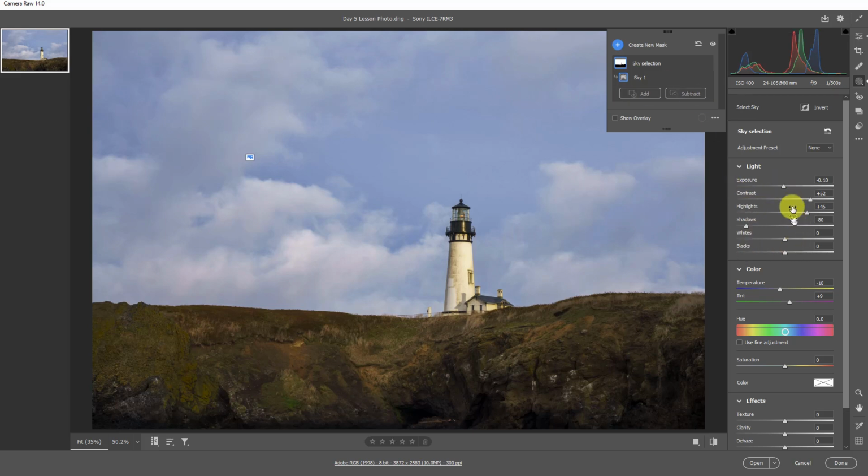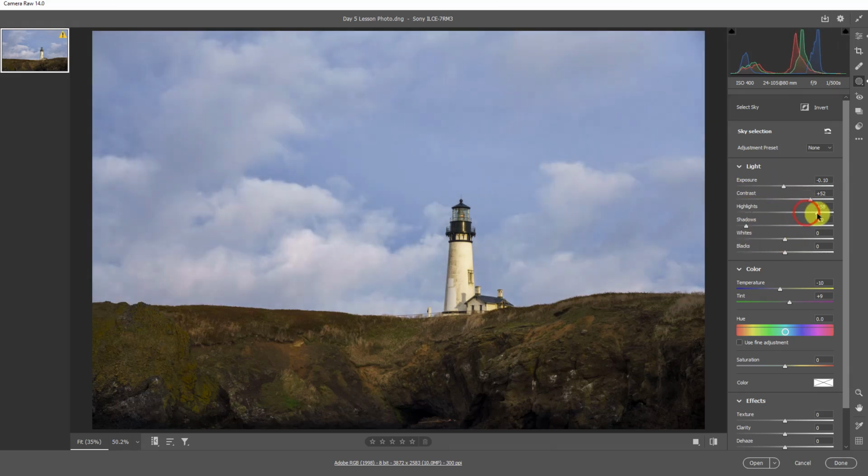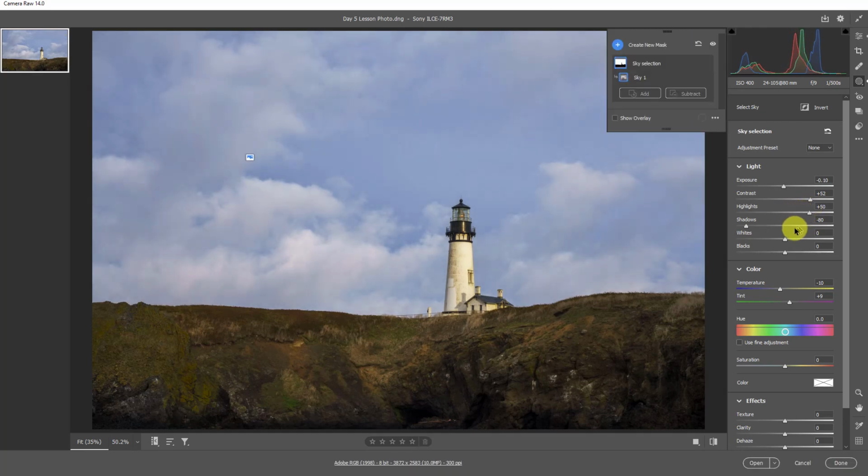And what I'm doing here with these sliders is really just a matter of experimentation. I mean, there is a certain level of knowing what's going to happen by moving these sliders. But I will tell you that a lot of times in my raw edits, just moving these sliders, I know I want to boost the highlights a little bit to brighten up those clouds. I know I want some more contrast to separate the blue from the clouds, but it's going to be an experimentation process for you. A lot of times you're going to feel like you're just slamming sliders all over the place, and that's okay. Slam sliders around until you start to feel like you're getting to know the software. And that's what I did. That's what everyone does. So now we have the sky selection here.